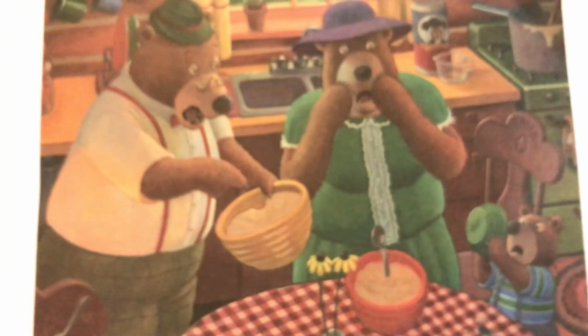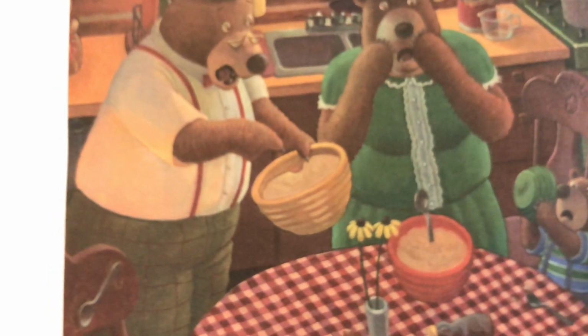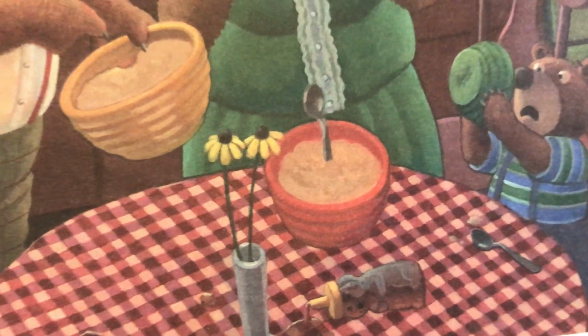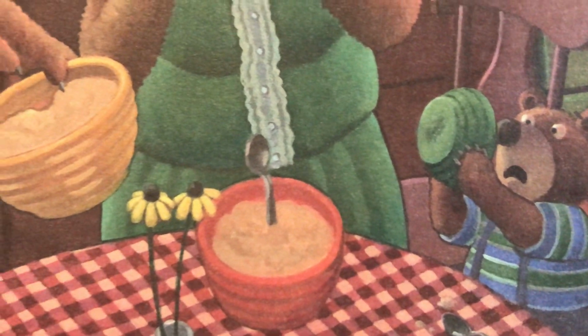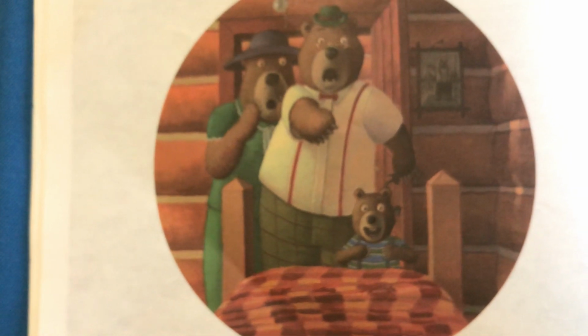"Someone's been eating my porridge," said Papa Bear. "Someone's been eating my porridge, too," said Mama Bear. Wee Little Bear looked at his bowl. "Someone's been eating my porridge. I think it must be an alien." The three little bears were very, very disturbed.